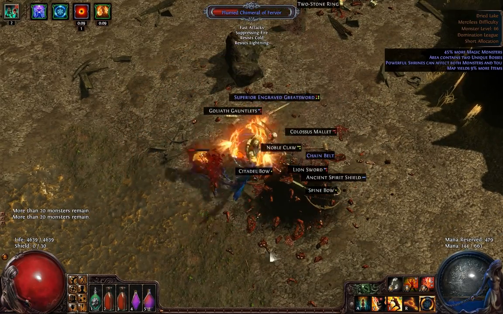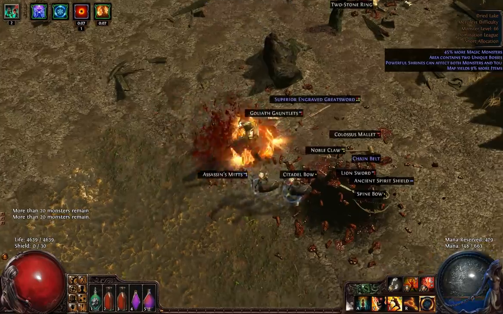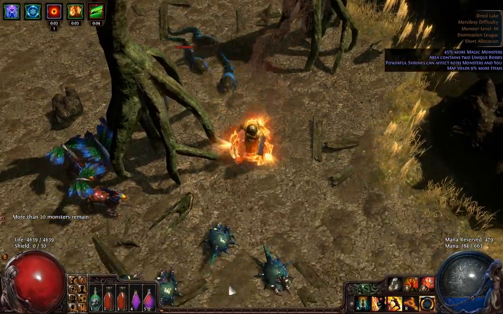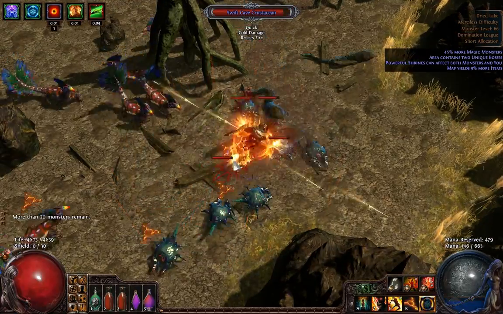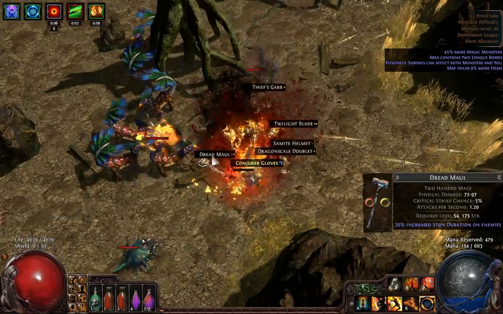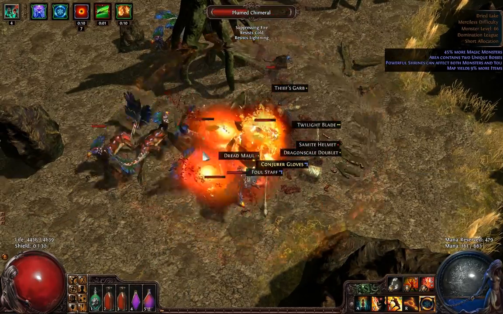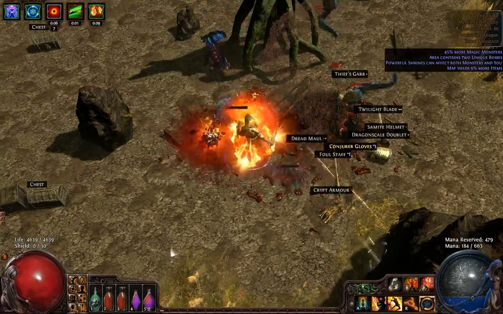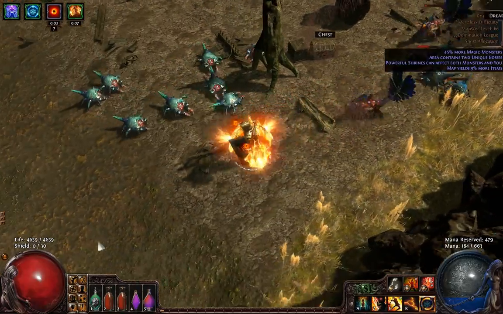Also, after this short demonstration, I'll explain the skills I use. I just wanted to show them in action first before I explain all of them. I'm not really clearing everything now because you guys don't want to watch a 15-minute undergeared duelist clearing a map. So I'll just get to the uniques fast.